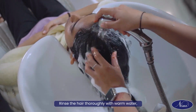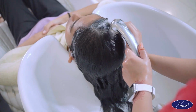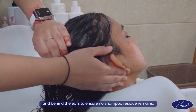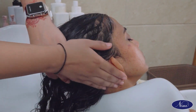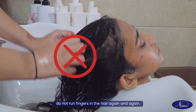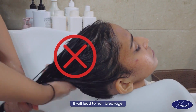Rinse the hair thoroughly with warm water, ensuring that all the shampoo is completely removed. Pay attention to the nape of the neck and behind the ears to ensure no shampoo residue remains. Also, after washing as well as while washing the hair, do not run fingers in the hair again and again. It will lead to hair breakage.